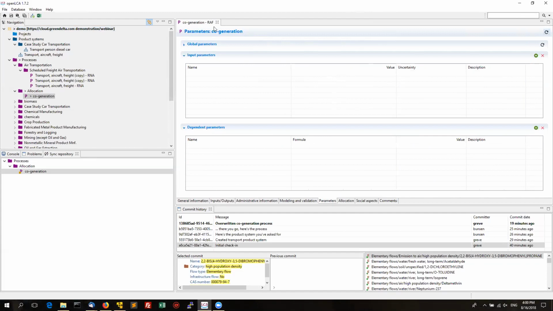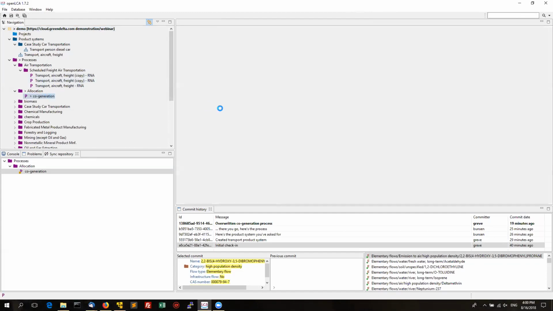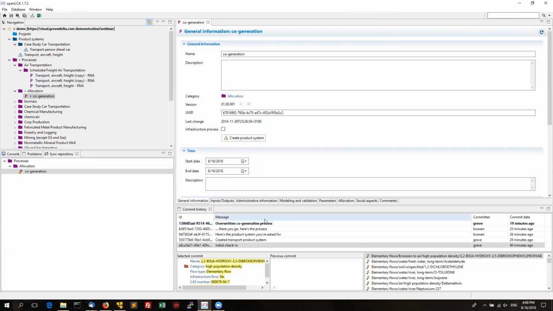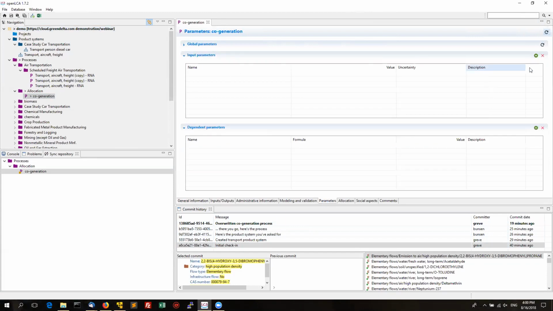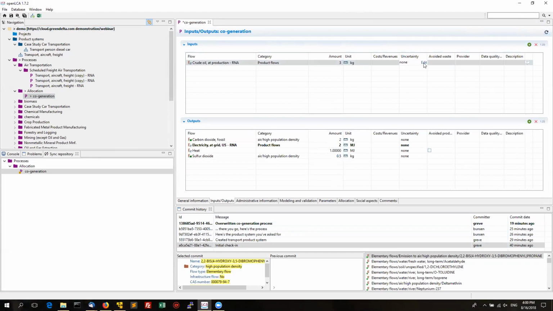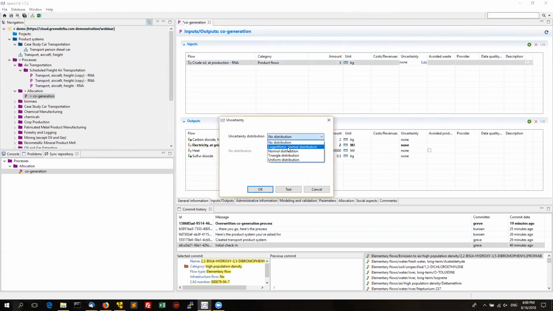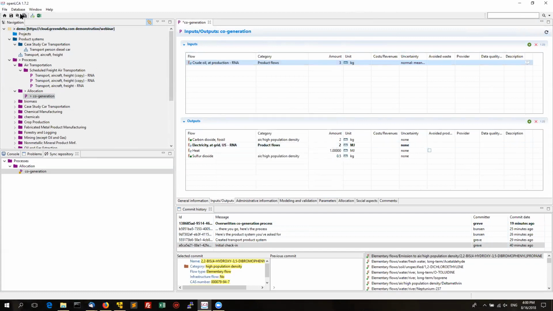Now I have to reopen. Now I'm back in the initial state of the dataset because I overrode it with the one from the initial check-in, and I will add a parameter and some uncertainty information. Distribution. Okay, save this.